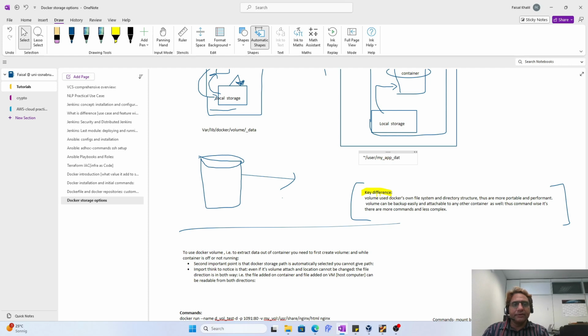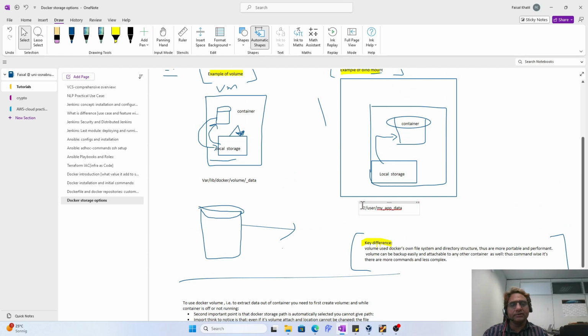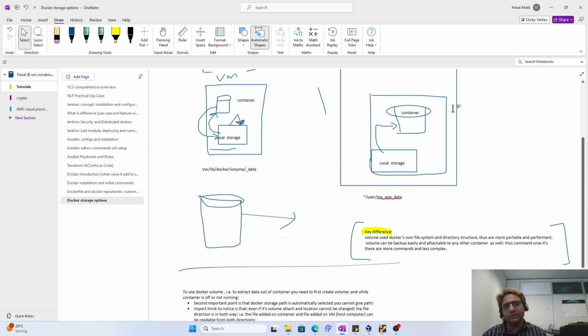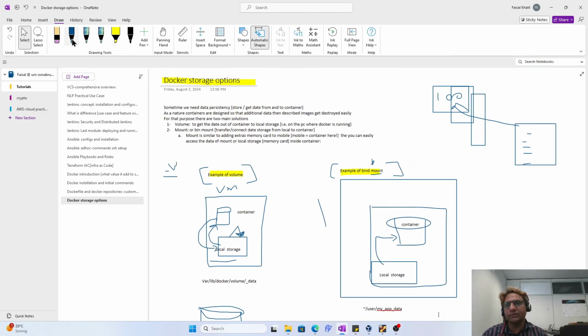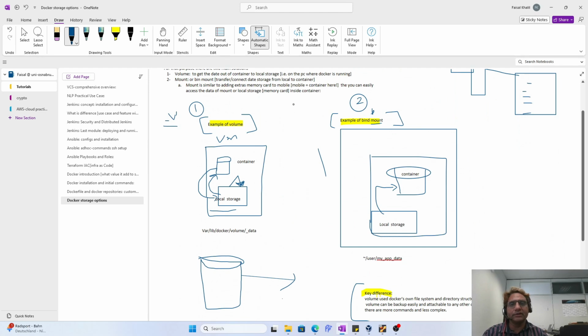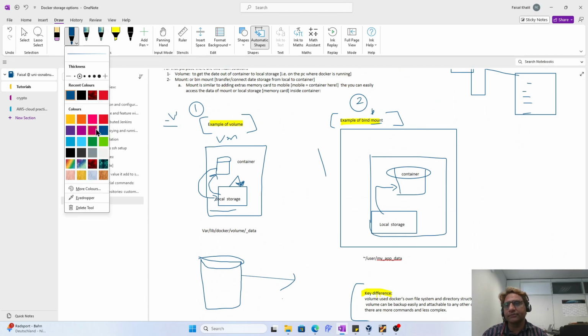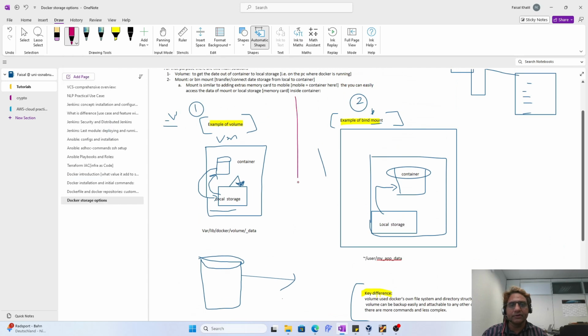Now, this data, for example, I need to supply to the container to work properly. And this is my custom location where I normally store my data, and now this data is being supplied to the container. So that's the other use case. In general, we have two major use cases of the storage option in Docker. Number one is the volume, and second is the bind mount. So we'll see the key difference between these two. There is some fundamental difference between these two.